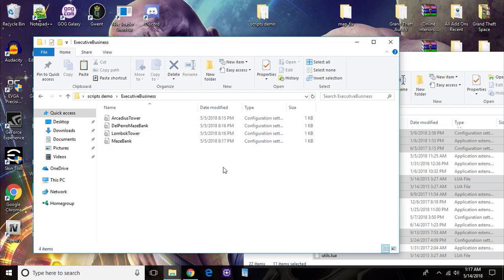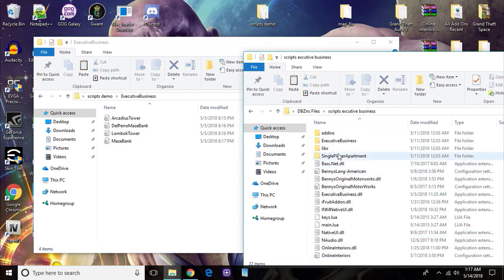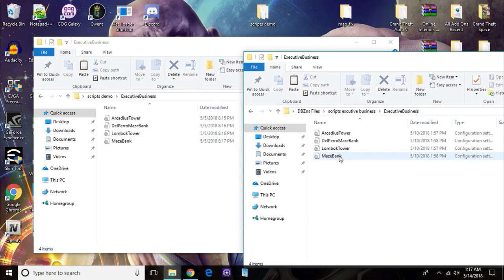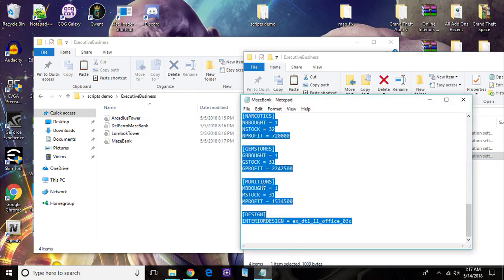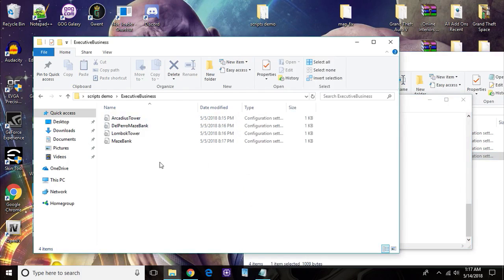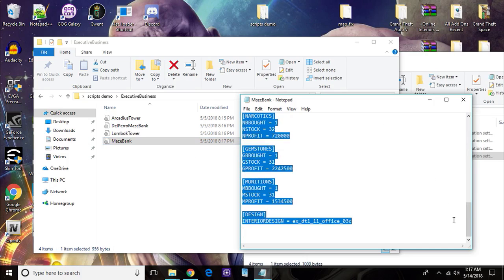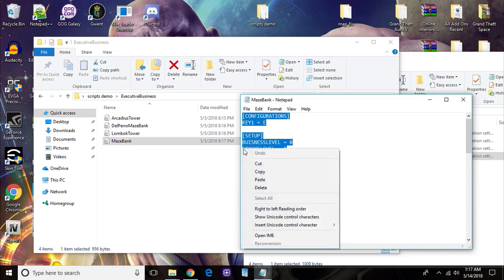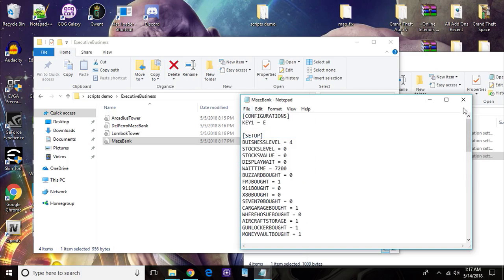Okay, if you have the older version, if you're on 1.4, that's how you're gonna go about updating it, right? I still got my executive folder right here from 1.4. You're gonna copy and paste everything that's in there back into the Maze Bank. So Control A, select everything, copy and paste. There you go. Now you just updated your whole config. Save it, bam. I know I got Lombard Bank, I have to update as well because I bought that.